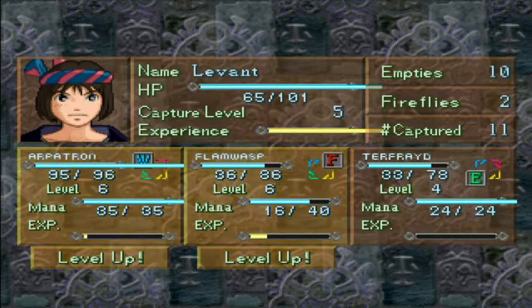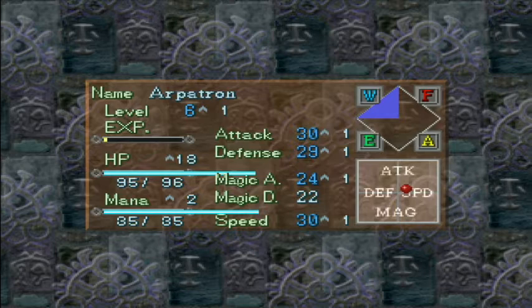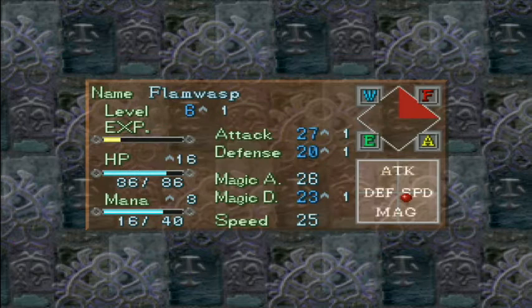Alright, they both got enough EXP to level up. That's good, so they're both level 6. Plus 18 HP, plus 2 mana, or Patron, plus 1 attack, defense, magic attack, and speed. And then for Flame Wasp, 16 HP, 3 mana, 1 magic defense, 1 attack, 1 defense. Meh. I think that level up could have been better.